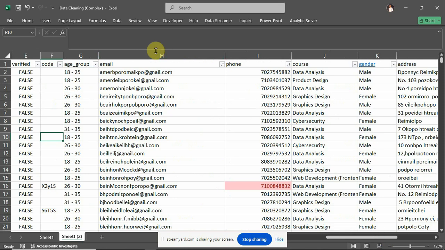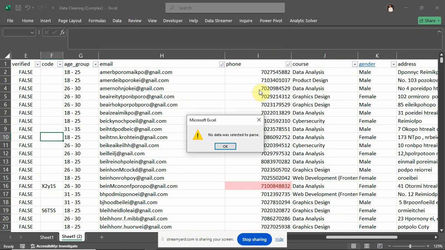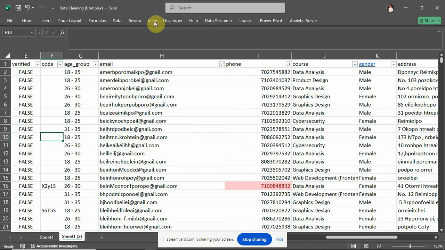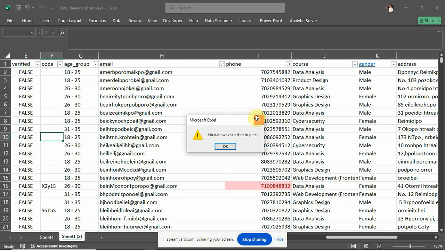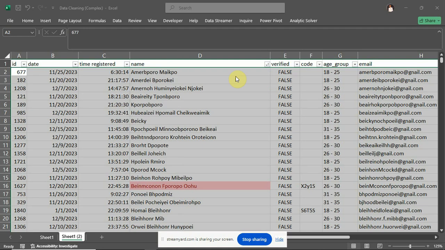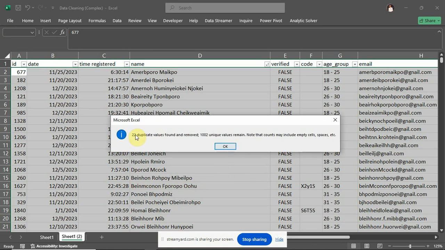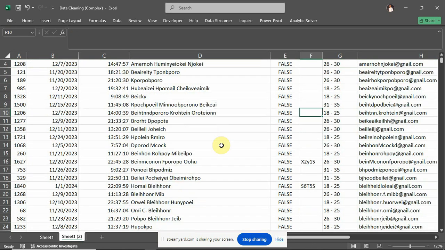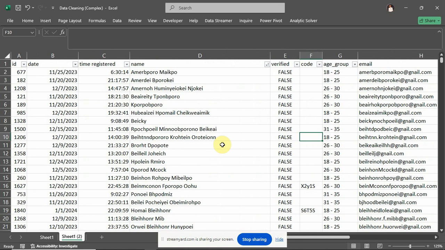All right. I also want to do the same thing for my phone. Sorry, my mind is somewhere else. What am I doing? Text again. Okay, and select phone alone. So it removed 22 duplicate values from phone. Now that means we're good, but you may still have to check between the names.